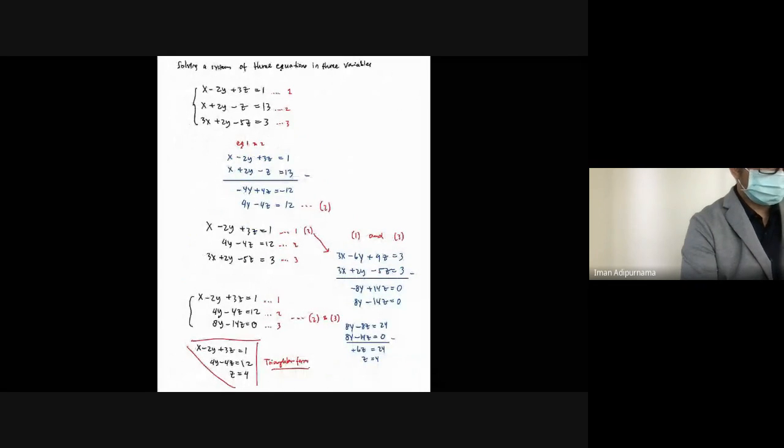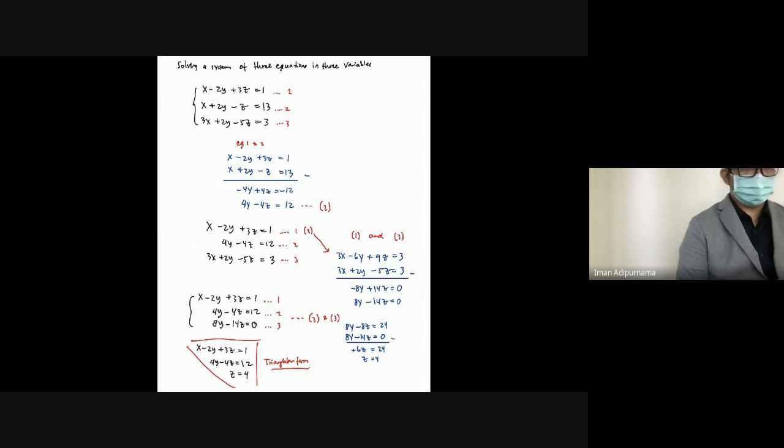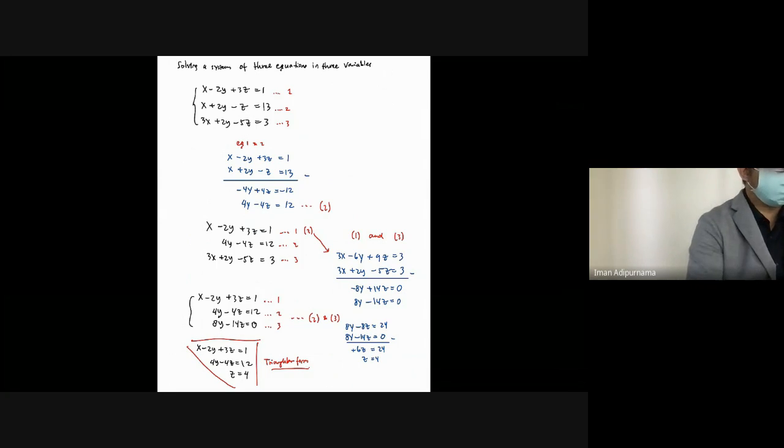Okay, so this is a system of 3 equations in 3 variables. Okay, how about the graphs? The graphs in 3 equations and 3 variables. What will we have? Let me make it for you. I will write the summary first. So the number of solutions. This is also based on the previous section. So solutions of a linear system.